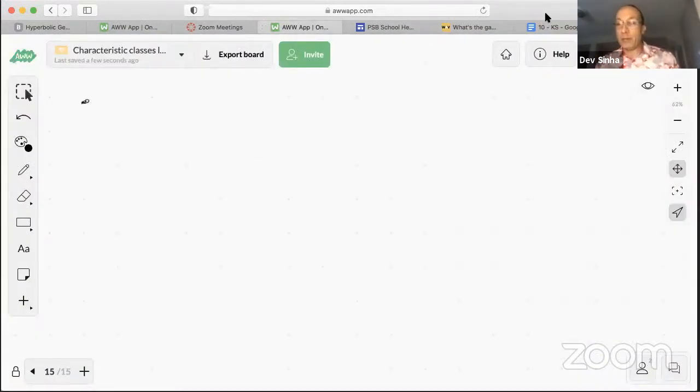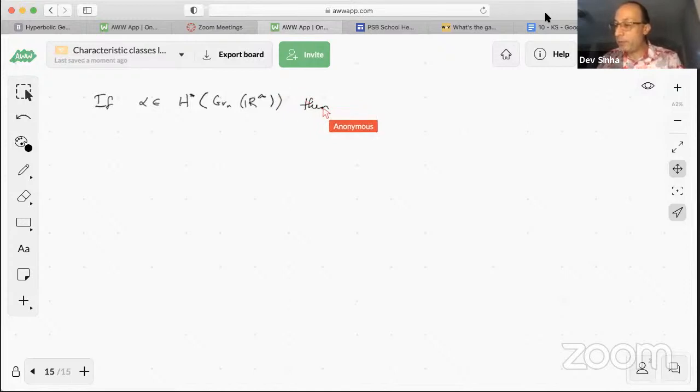We should be thinking about the cohomology of Grassmannians. So the idea is that if alpha is in the cohomology of the infinite Grassmannian of n planes in R infinity, and I can also take the colimit over n, then sending E, a vector bundle, to the classifying map of E, pull back alpha, defines a characteristic class.